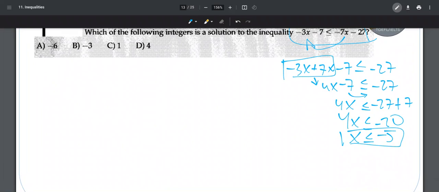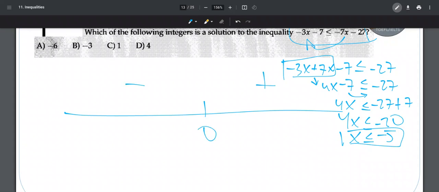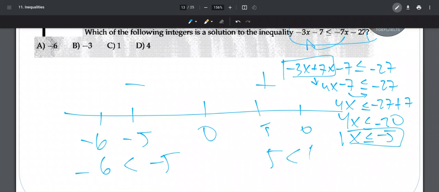and so on to the left, which means when we have my number line, these are my 0, these are my positive numbers, these are my negative numbers, negative 5 is over here, and my numbers grow to the right and diminish to the left, which means negative 6 is actually less than negative 5, right? And this is very important because in the case of 5 and 6, then yes, 5 is less than 6, but negative 6 is less than negative 5.